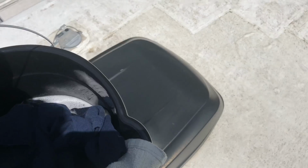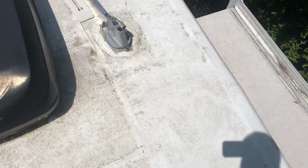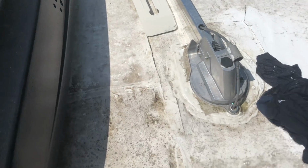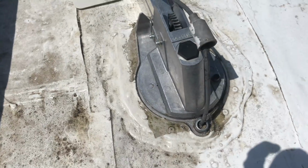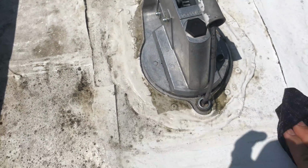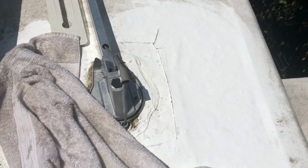But I paid extra to get a rubber roof because apparently rubber roofs last forever. And this is what I got. And the next part was to dry it off.